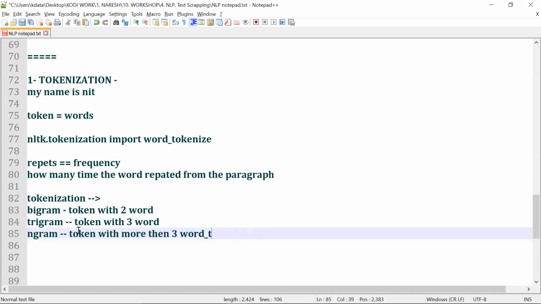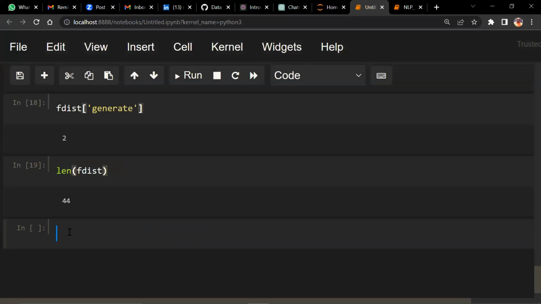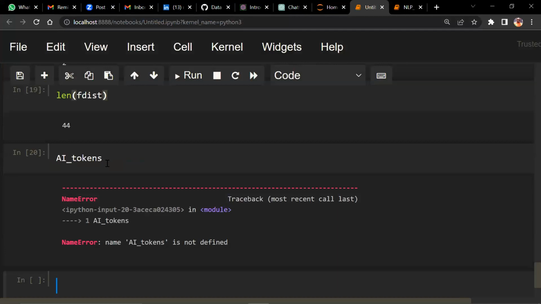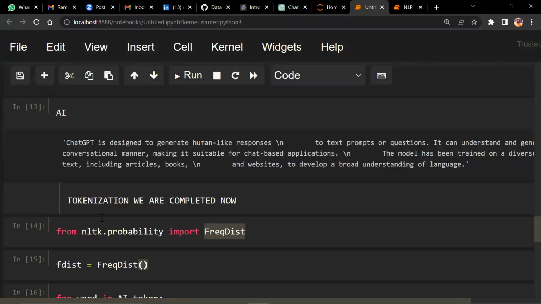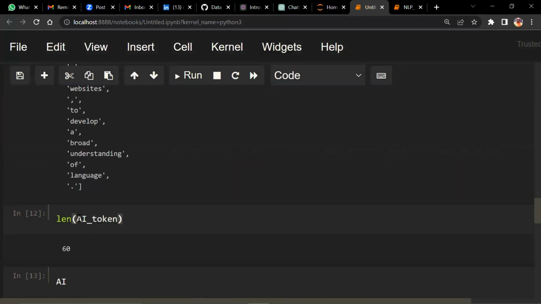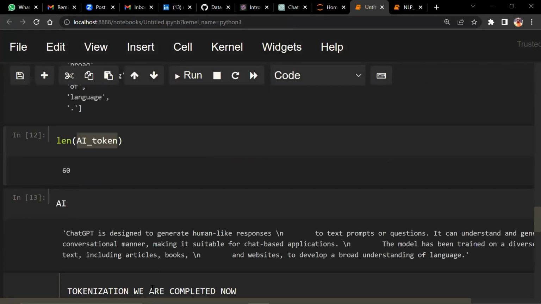So for this also, how do my machines recognize how many tokens we're using? For example, there is a package called util from NLTK. So let's try this. Let's do this one more time, guys. Here, AI underscore tokens. Check this out. Okay. Did I miss something, guys? AI underscore tokens. The S is missing.